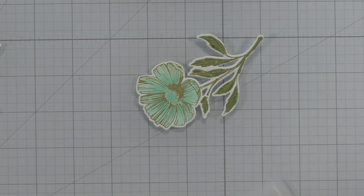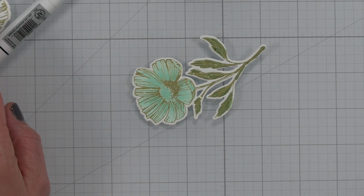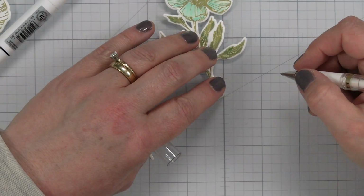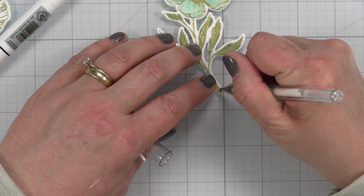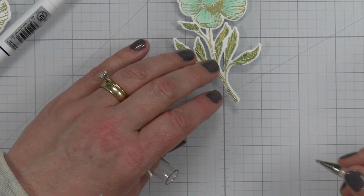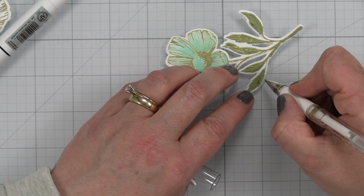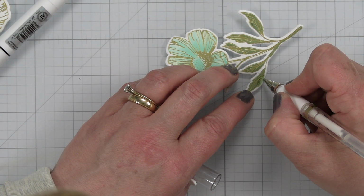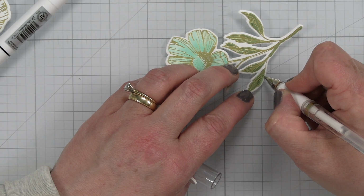And another thing you can do is, I see there's a little one down here. I'm going to grab one of my white gel pens and make sure it's working, and just go over that. So you can hide it if you're worried about the way your blender pen might bleed the color out. Like this one, you could see some of the green just is not blending out. So I'm just going to go over it with my white gel pen.